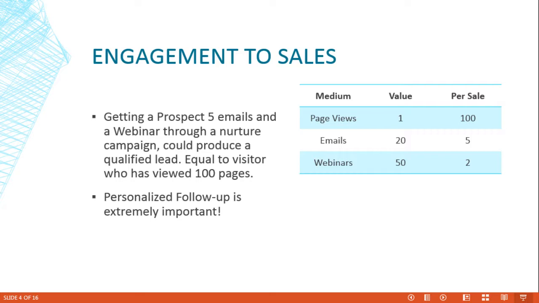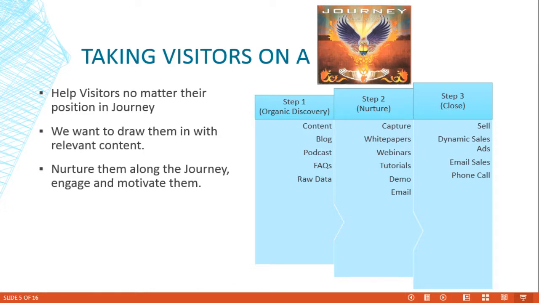So marketing automation really is valuable here. It allows us to track the page views to that unique visitor, and then as we convert them into a prospect, we gather their email address and we're able to email with them. We're able to identify them, figure or determine their interests. We can then send them targeted communications and hopefully get them into a webinar where we can actually get them to purchase something. So we have extremely personalized follow-up. This is very important. So through this whole thing, we're taking our visitors on a journey.